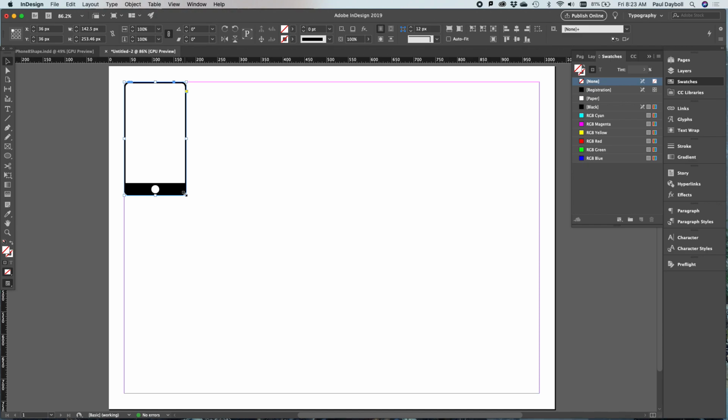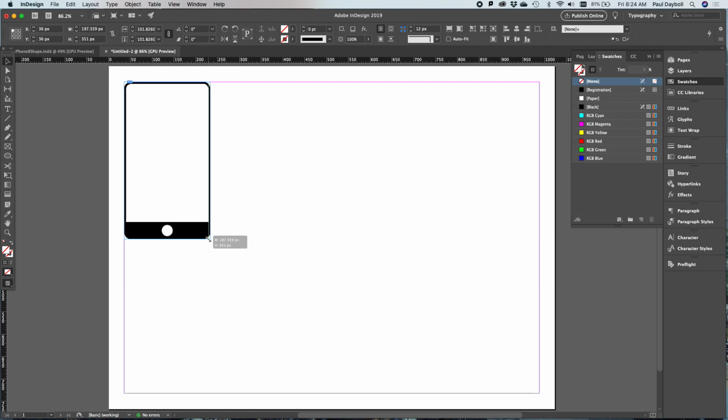Now, if I want to size it out more, it's really important to size it proportionally. So Shift allows you to size, and if you click and hold here, you'll notice that I can size. And even if I move my mouse up and down, it stays in proportion. That's what the Shift key does. So if I do that one more time, sorry, I have to hold Shift and Command. Shift and Command, and it keeps it in proportion. And the reason you're seeing it is because I'm clicking and holding for a second, and then I'm moving. The click and hold allows you to see it actually happening.